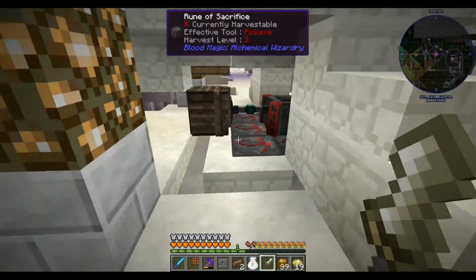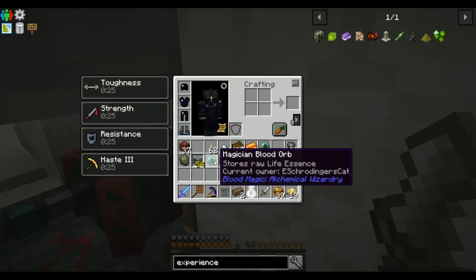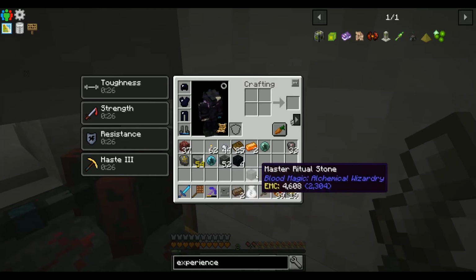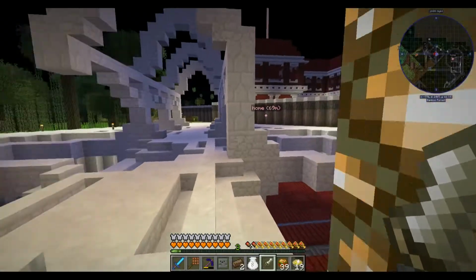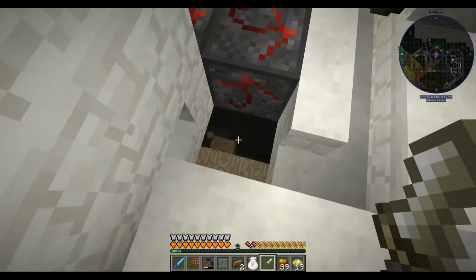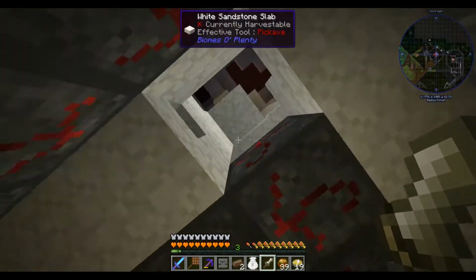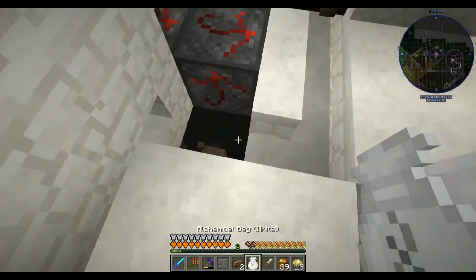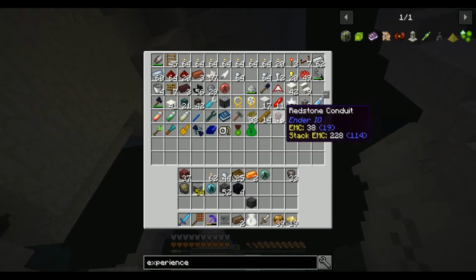And this means that I was able to actually make the Magician's Blood Orb, which allowed me to make some Master Ritual Stone, which is right here. Now, I think I need to set up the Well of Suffering. There we go. Words. I know words. I need to set up the Well of Suffering underneath here, and for that, I need the Ritual Diviner.